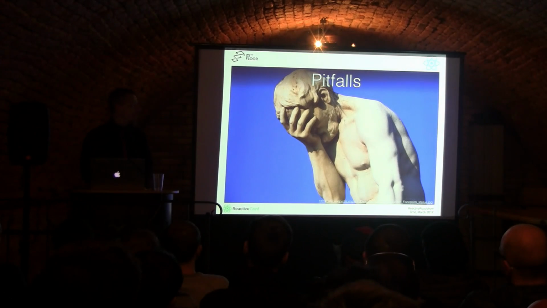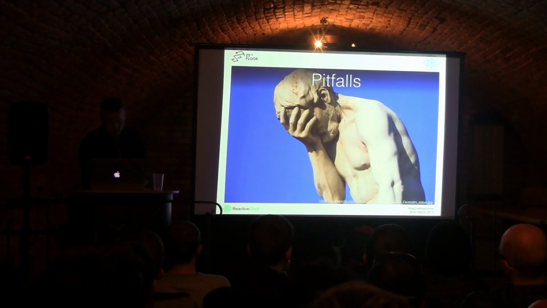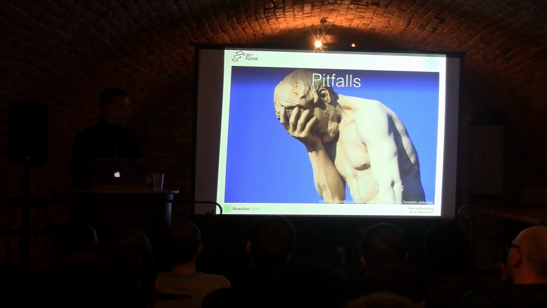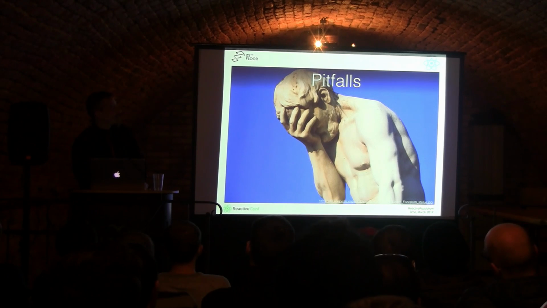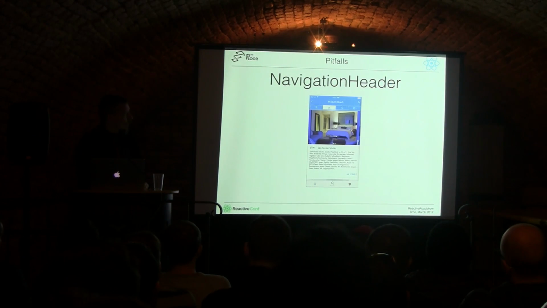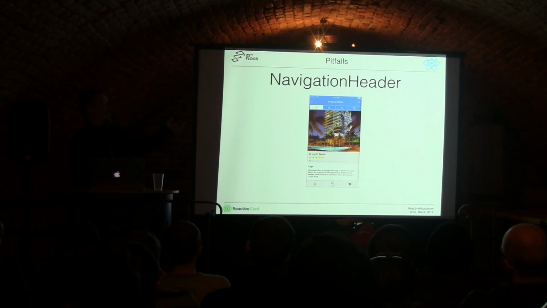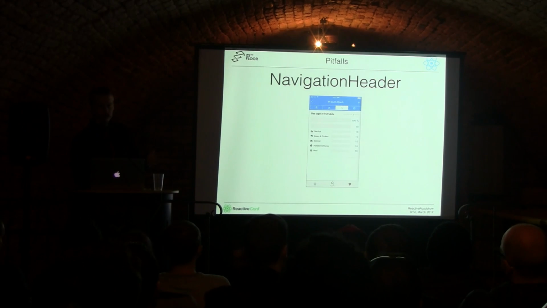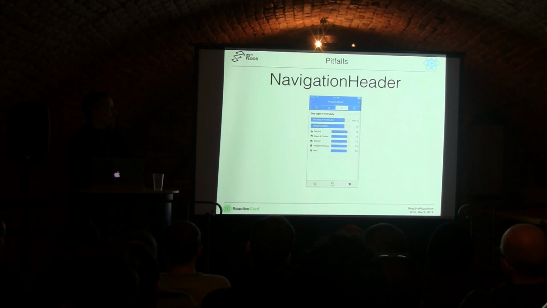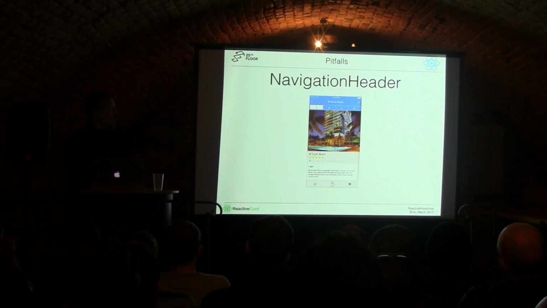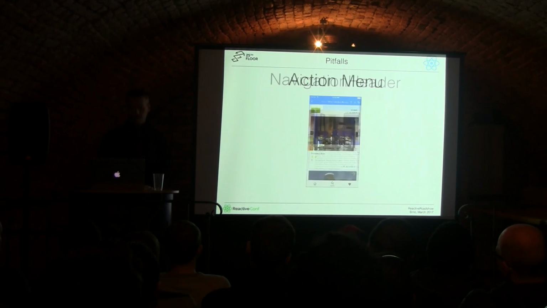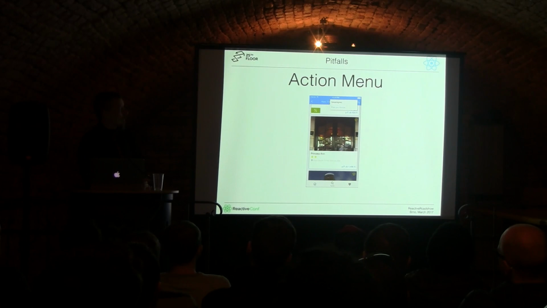Okay. So let's do the fun part. The pitfalls. The headaches, the pains that we went through in the past stupidly, and things that would just be good to know for planning. So one thing was this navigation header. It looks like a basic thing, a navigation header and some text below it. It took us actually quite some time and pain. We had to implement that by hand for iOS, as far as I remember. It was not that easy at all.